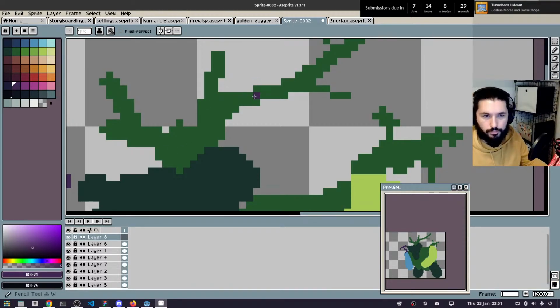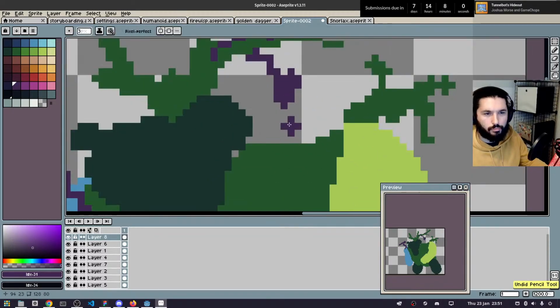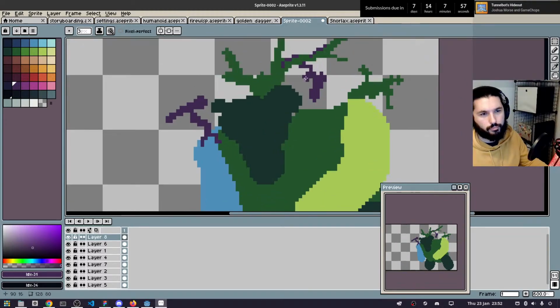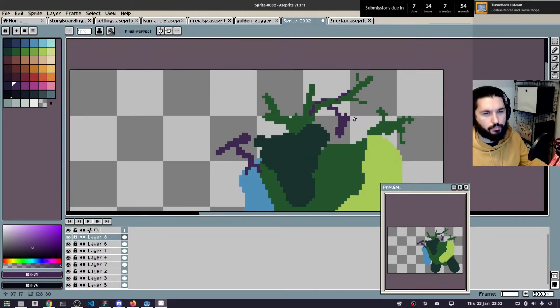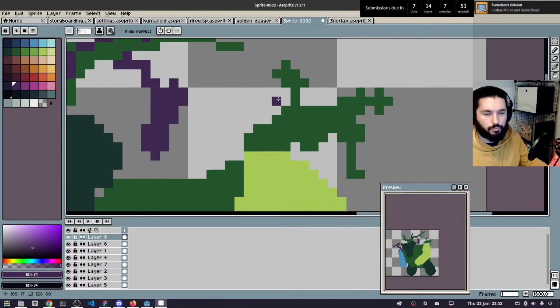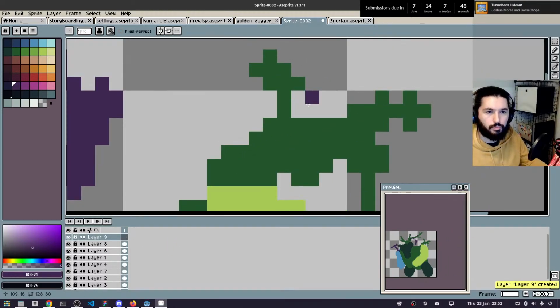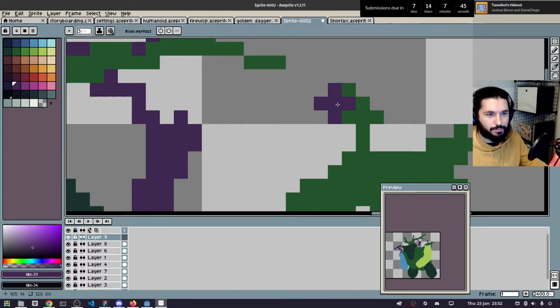New layer again. Not making these designs easy on myself either.